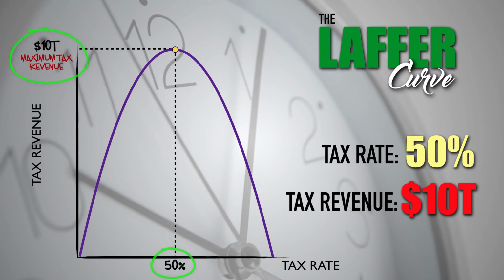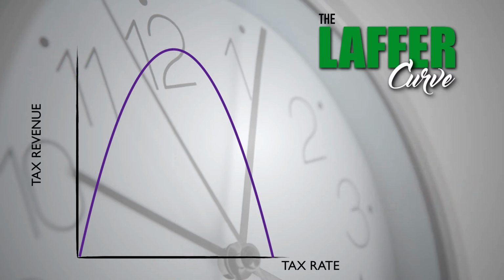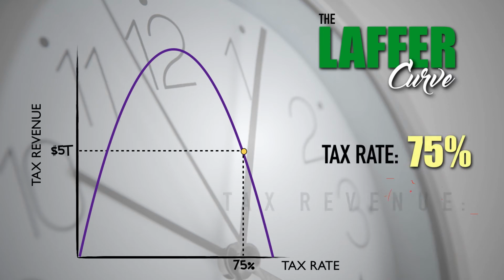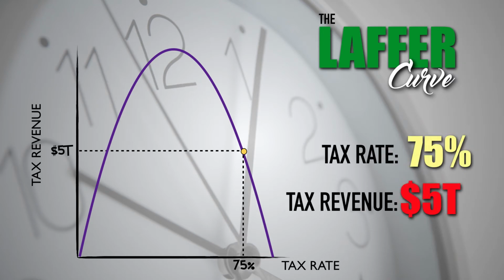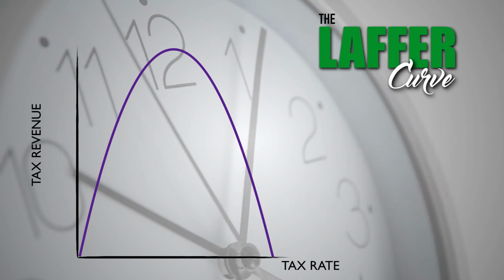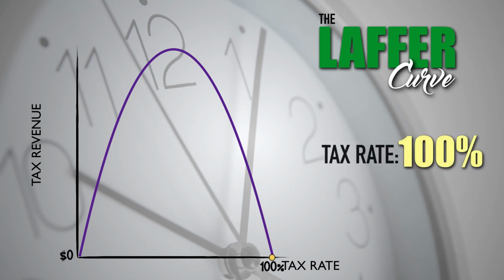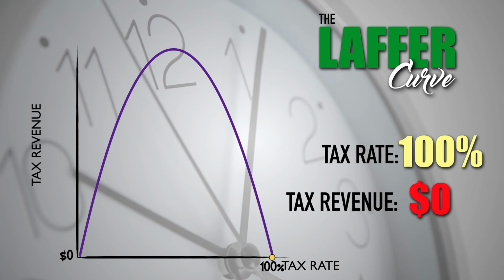If government continues to increase taxes beyond this tax rate, taxpayers will lose the incentive to work longer hours, because the more they earn, the more they are taxed. This actually causes workers to work less, which drives government tax revenues below the maximum level collected at the revenue maximizing tax rate. If taxes continue to rise, tax revenues will fall even further, until workers have no incentive to work at all, because most or all of their income goes to the government.